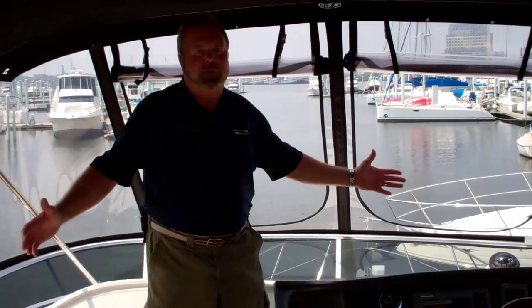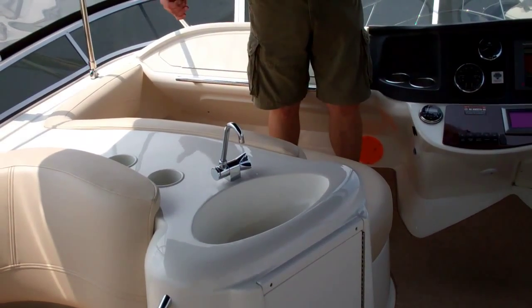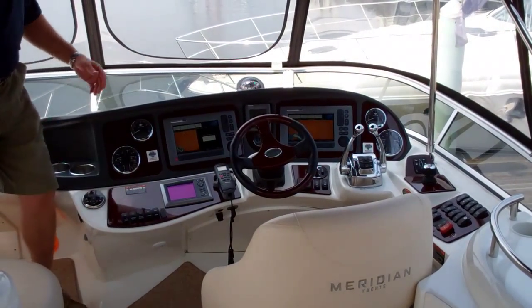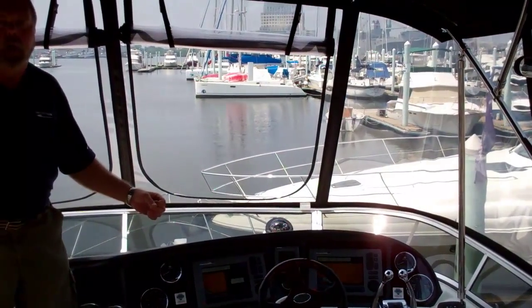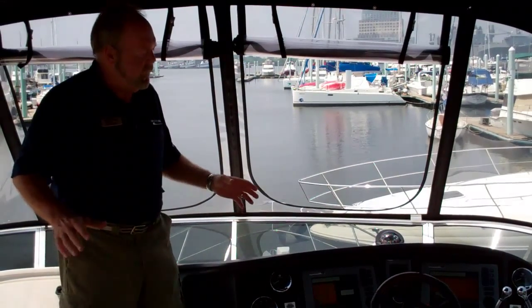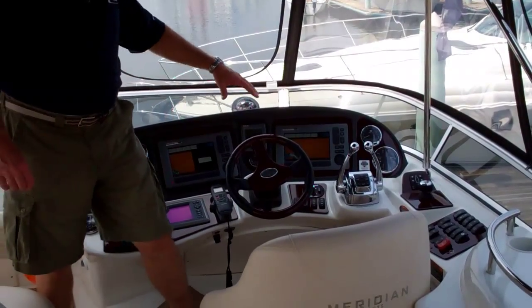Hi, up here on the front of the bridge, there's a host of features which I could spend all day talking to you about, but great seating. You have a companion seat, double forward facing, which is very important underway. You have a great captain's chair, thigh-rise bolster. Now to the helm itself. Unbelievable. You have twin Raymarine C90 widescreens. Of course, you have a radar chart plotter. You can hook up cameras for backup cameras or engine room cameras, whatever you like. Very important, you have vessel view system, of course, your VHF radio.